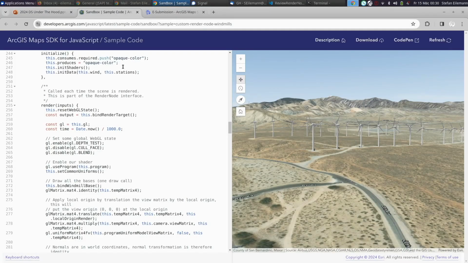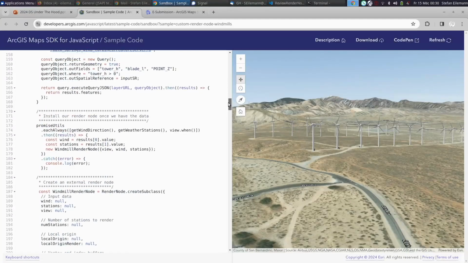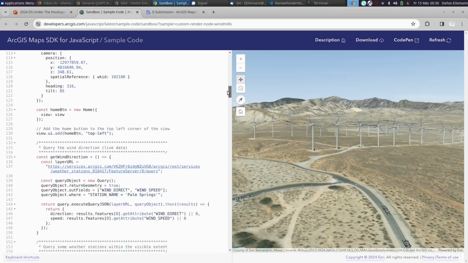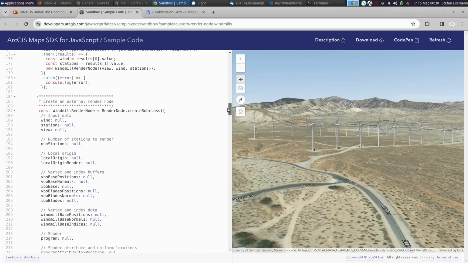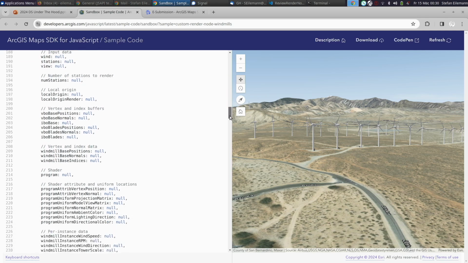This sample was an external renderer sample, and now for this release, we did port it to render nodes. There's also a section in the documentation which explains it to you, but it's really very simple. Things which are different is that you now subclass somewhere up here. You subclass from the API class RenderNode. You create a subclass. This is JavaScript code. In the next example, I'll show you the TypeScript code, which is somewhat more readable.